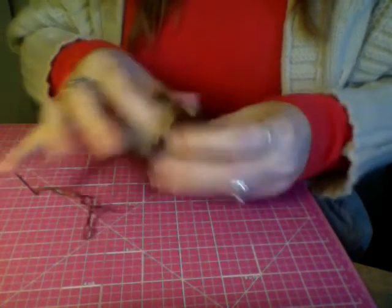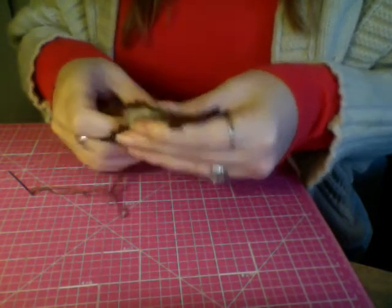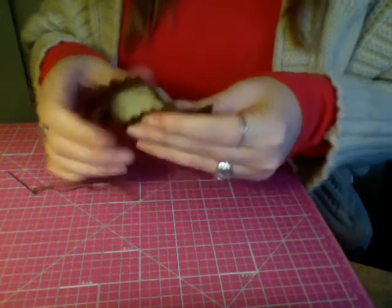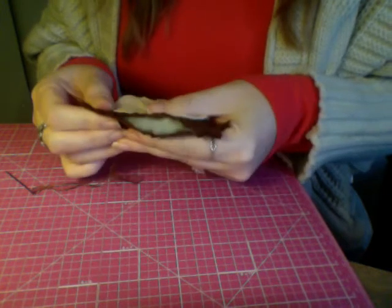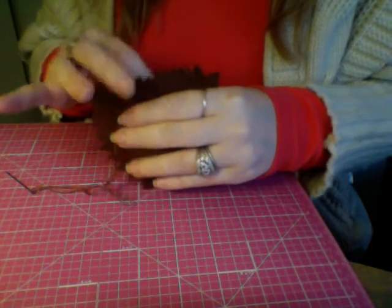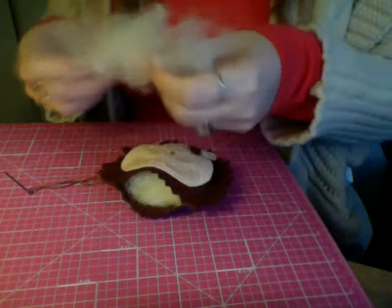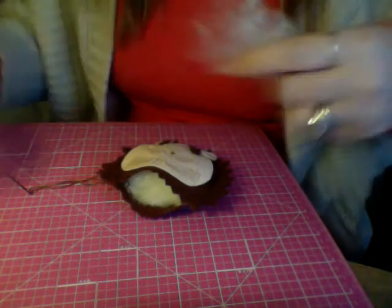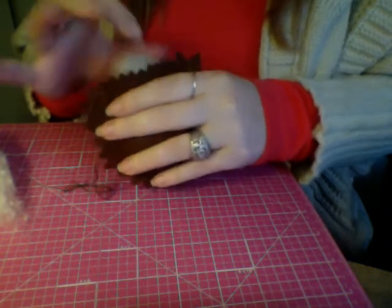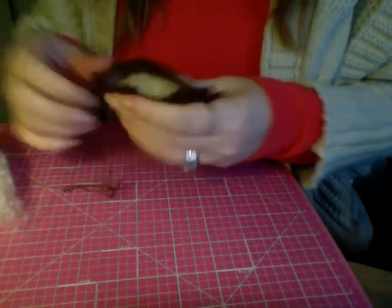Now, if you have leftover wool stuffing, then you can use that to modify your Star Baby like I did, where I posted the picture on our Facebook business page and on Instagram of my gnome, Santa gnome, Star Baby. So I did use some of this for the beard, and I used some of it to stuff the body. So totally a personalization that you could do if you wanted to. I really liked how it turned out.